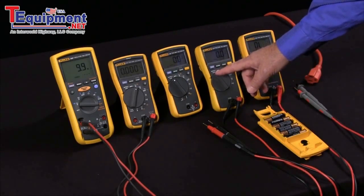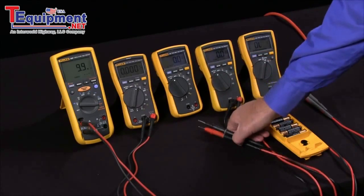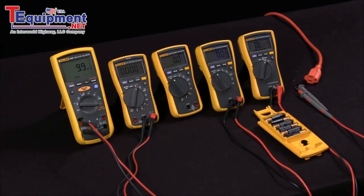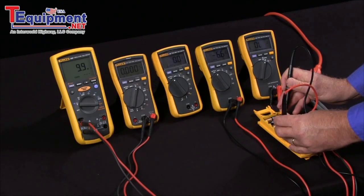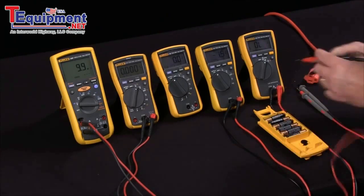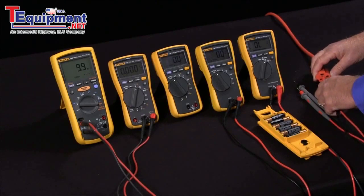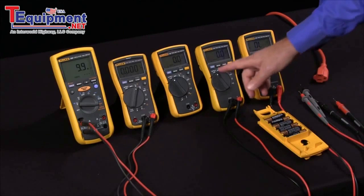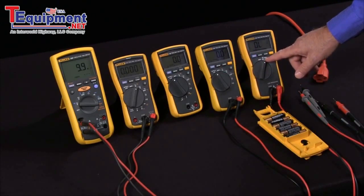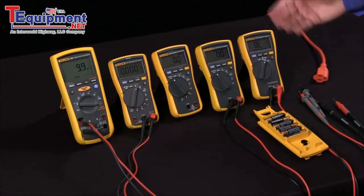In addition, meters that are not necessarily fully automated with V-Check include an Auto V mode. What the Auto V mode in Low Z is, is if I'm looking at voltages and I hit DC volts, it automatically switches into DC voltage mode, sets it to the proper range, and takes the reading. I can then very quickly switch over to an AC reading and read AC volts. So Auto V is a feature that automatically selects the voltage function and the voltage range. And V-Check combines the Auto V and the Low Z into simply turning your meter on, taking your measurement, and it does the rest of the work for you.